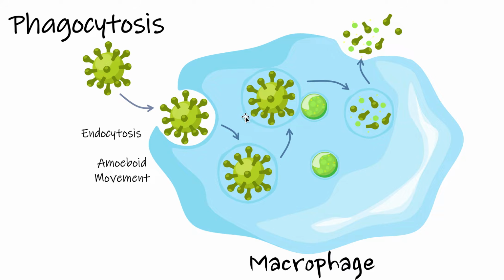Now that it's engulfed it, so you can see here, it did phagocytosis, now it's in this little vesicle. Now what it's going to do is try and kill it. The way it kills it is it fuses this little membrane it formed around it with this little organelle called a lysosome. And remember, a lysosome is like the trash can of a cell. It's where you put everything you don't want. So it doesn't want this virus, so it's going to fuse it with this little lysosome.